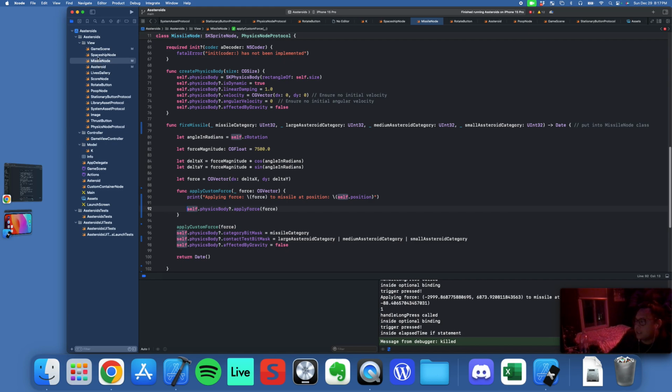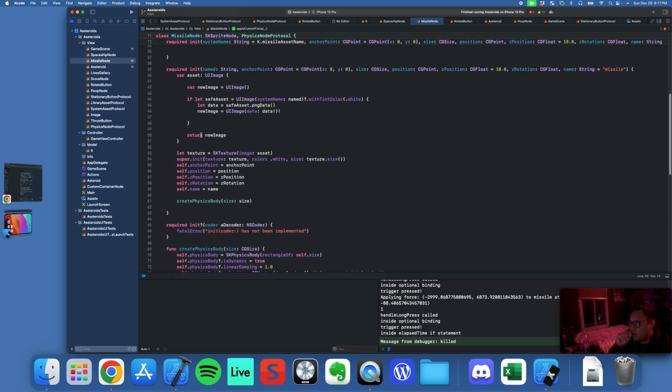So now we need to handle the collision. So what are we returning? So how does the missile understand? Okay, so right when the missile is created, so we're going to create a missile.